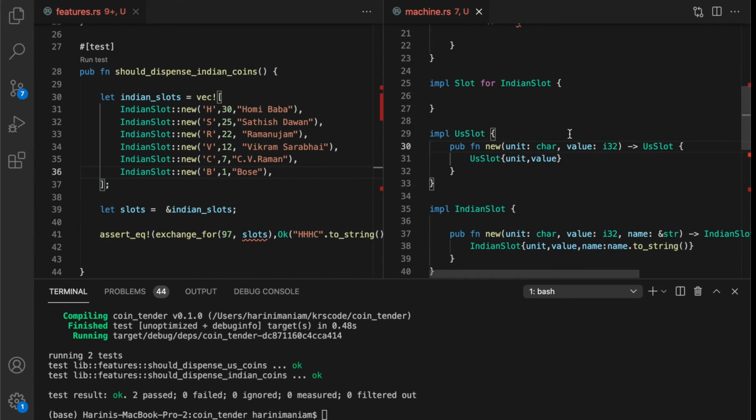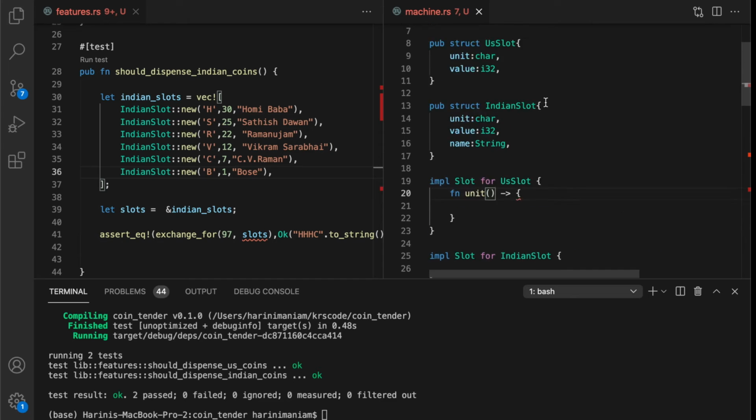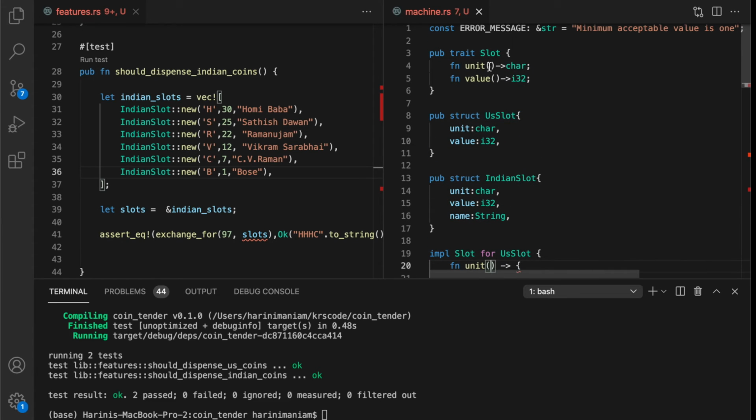In fact, that is the function signature that we will normally use. We'll seldom use this associative function. When you are using an associative function, for example, you are calling Indian slot::new. A non-associative function is called a self function, and you have to declare it with ampersand self.